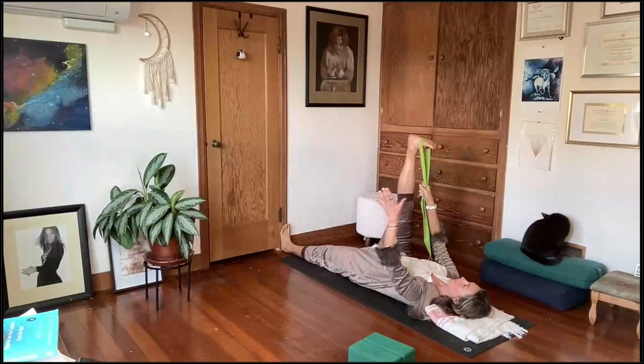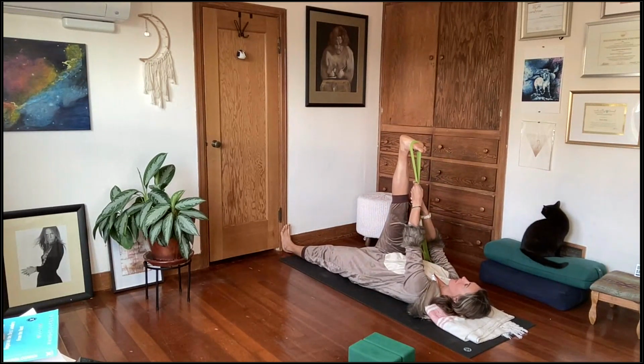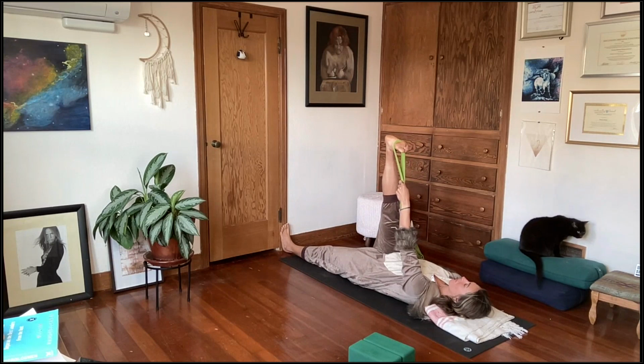Both ends of the strap are going to pass into your left hand. And this is not going to be a twist, okay? Just a little bit of internal rotation. Your right thumb, hook it into your right hip crease and tell that hip to stay grounded as you turn your right toes towards your left shoulder.